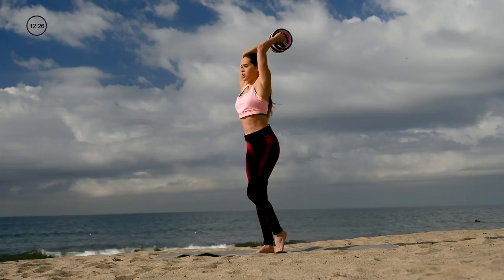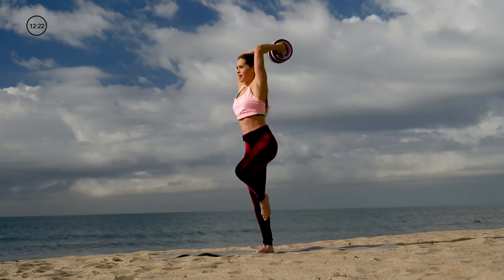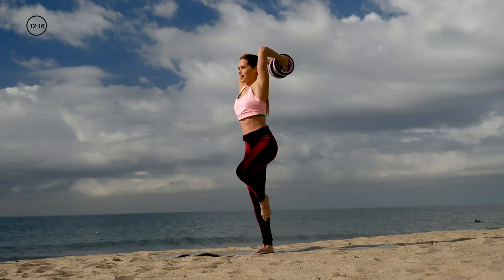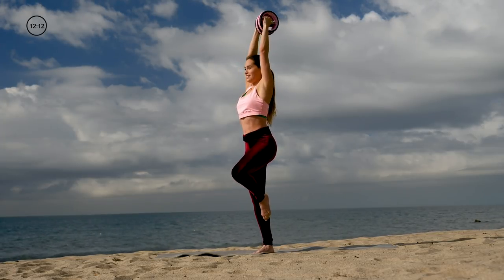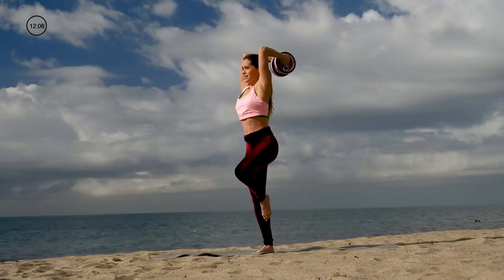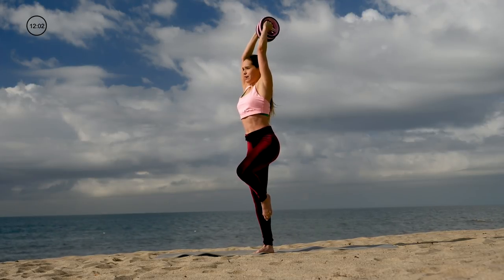Right here, just start getting that motion with your tricep. And then when you're ready, you can try to balance and squeeze and focus. This is about you right now, nothing else, because it's going to take a lot of concentration to do these moves. And you're going to improve every time you do one of these videos. You'll get better and we'll build on it. So don't beat yourself up.